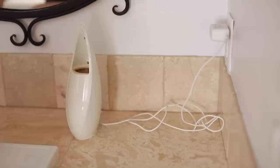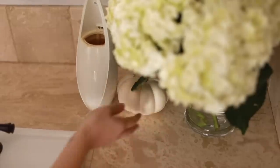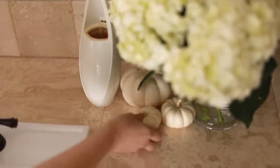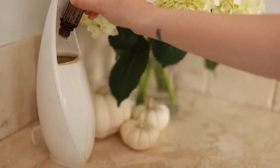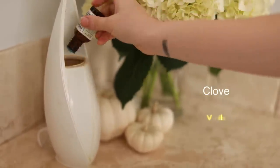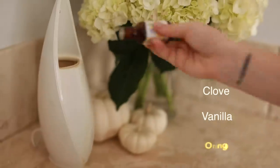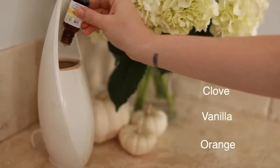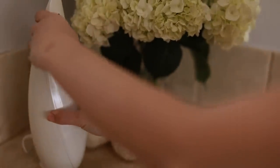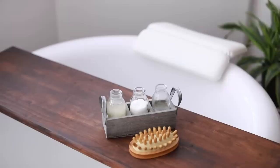Instead I'm going to put a diffuser, some flowers, and some really pretty white pumpkins to give it a nice feel. Just do what you can — when I lived in an apartment I just put a nice candle and some flowers and still gave myself beauty treatments. With a diffuser you can mix essential oils to create different blends and make your bathroom smell super yummy. I started doing this around 4:30 and ended up taking my bath at 8 o'clock, so it had several hours to make the bathroom smell good.